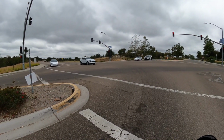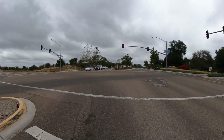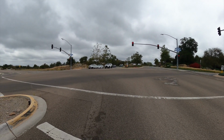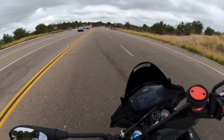Oopsie, thought I was about ready to go. I'm glad I looked. That's very nice. I spend less time fumbling around at a stop sign or a stop light. Don't go, truck, don't go. Thank you. Okay, we have clear sailing.